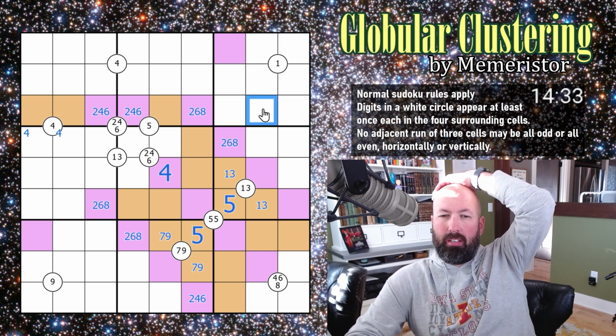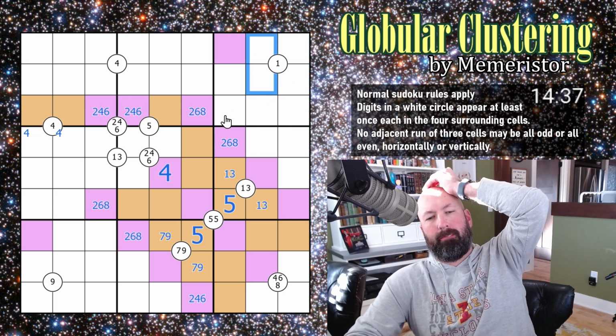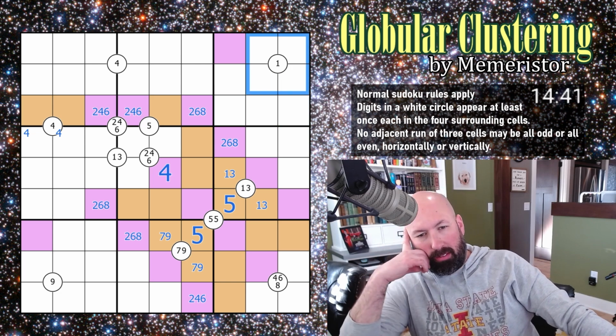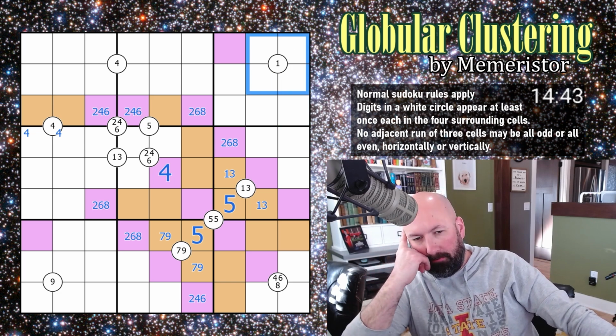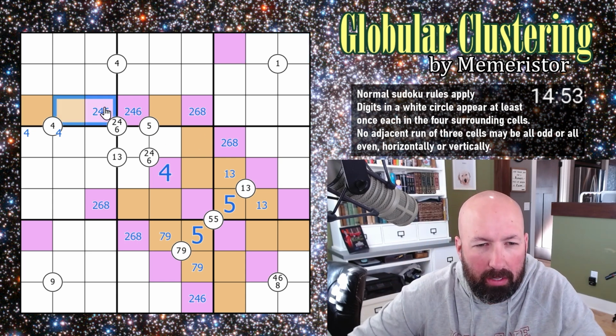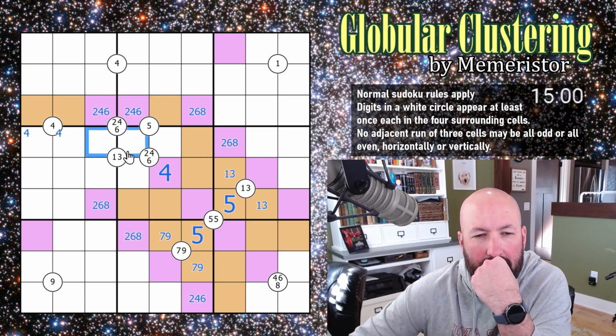It would have to be, if this one was here, it would have to be there. If this one was here, it would have to be there. Otherwise, if it's here, then you're going to have 2 evens in that box in the corner, but I don't know that I care. Okay. Well, we can't do this quite the same trick here because we had 2 evens there. We know one of these is an even.